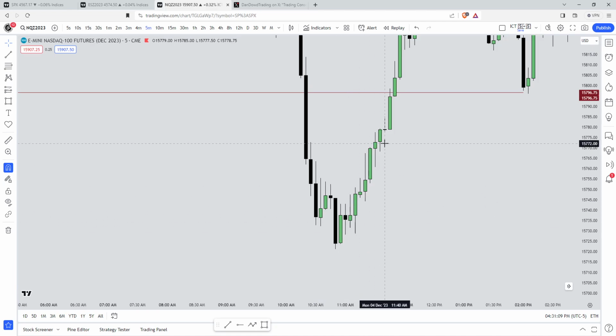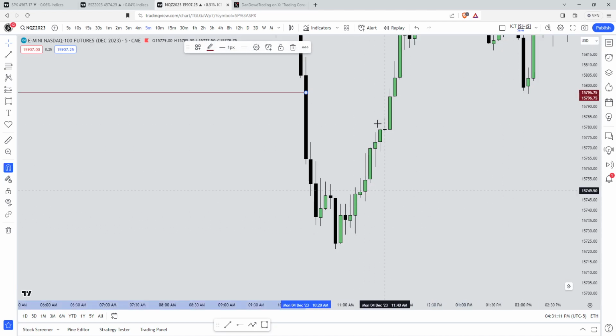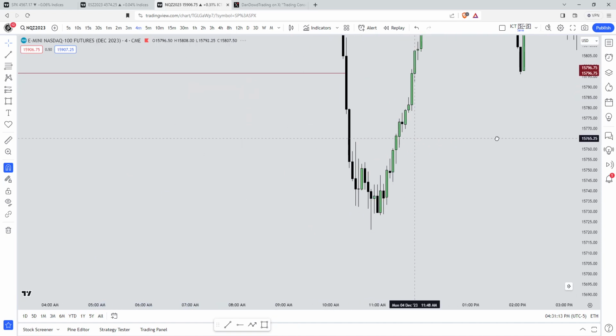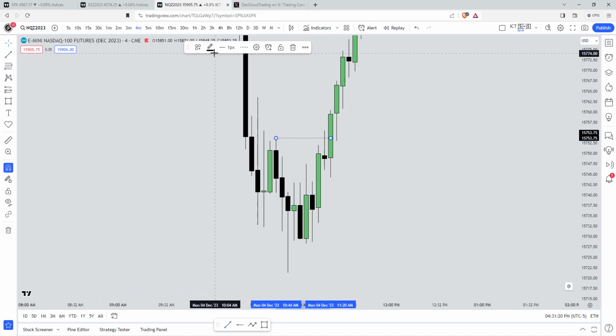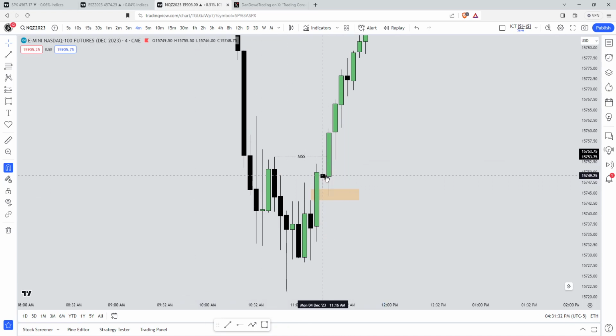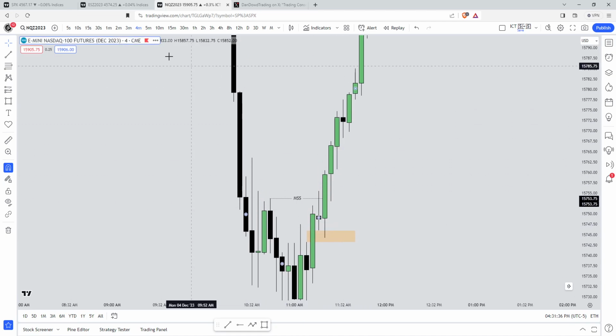So in this price like higher, I don't see any fair value gaps. Then I'd scale down into a lower time frame here. On the 4-minute, notice how it creates a market structure shift by breaking through this swing high right here. And then also we do have a bullish fair value gap. Notice how it respects that and then starts to expand away from it. So that's important. Notice how it returns back down, respects the bullish fair value gap, wicks into it, and then expands much farther away from it and starts to expand higher.